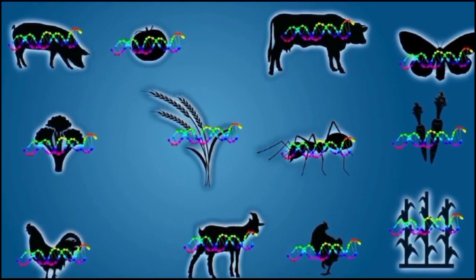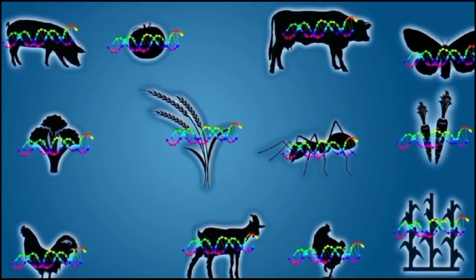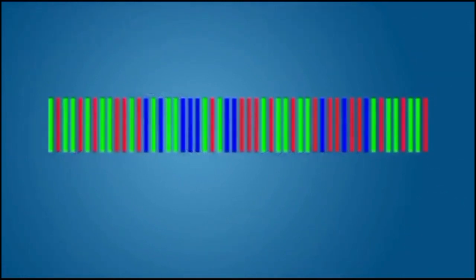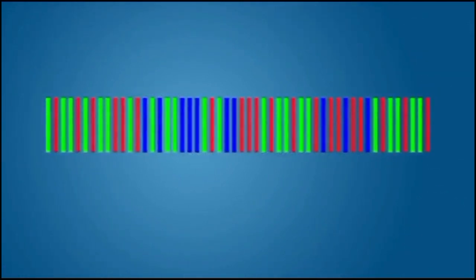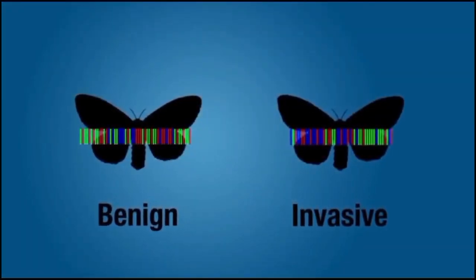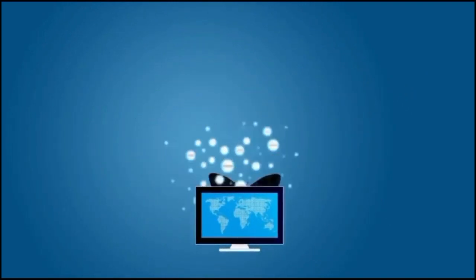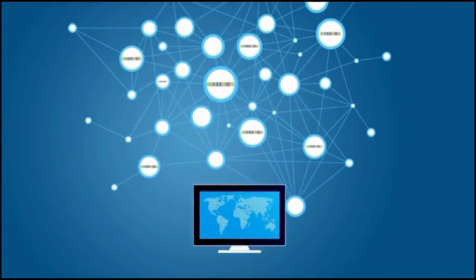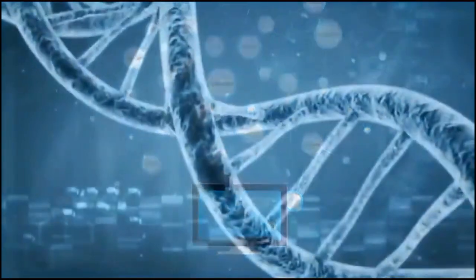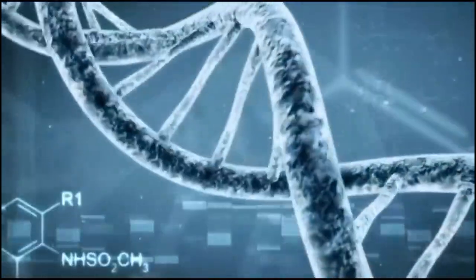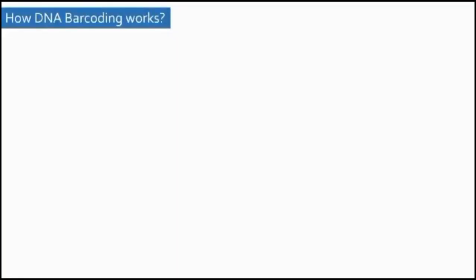DNA barcoding is a method that uses an organism's DNA to identify it as belonging to a certain species. In Canada, our scientists are at the leading edge of DNA barcoding at Agriculture and Agri-Food Canada. We have been identifying thousands of good and bad organisms and registering their DNA barcodes to an international data bank. The benefits of working with DNA barcodes are huge for our agricultural crops, livestock, and trade. Now let's see how DNA barcoding is done.